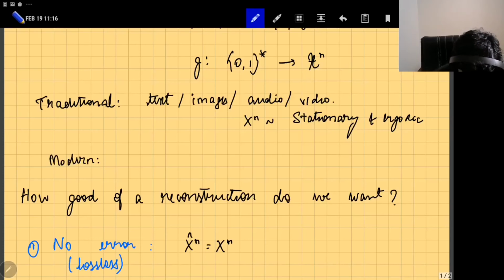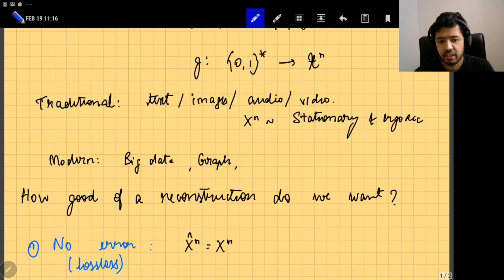So we have the so-called modern compression problems, which could be compression of big data or graphs. A lot of modern types of data can be represented in the form of a graph. So this is not a sequence anymore, but the graphical structure also carries a lot of information.